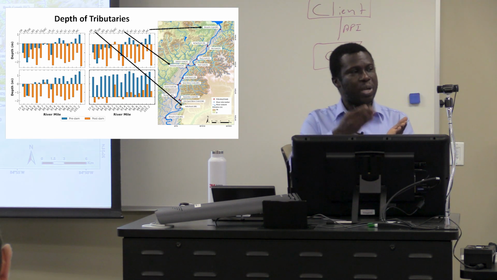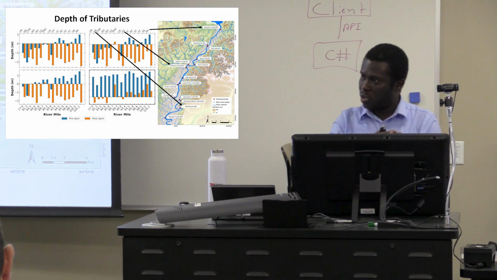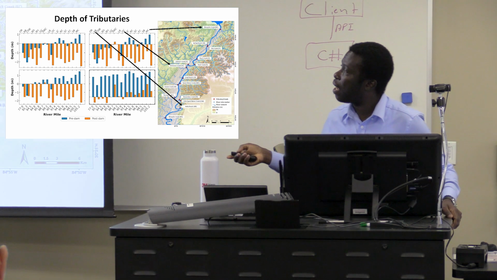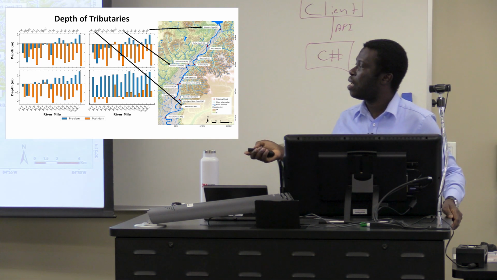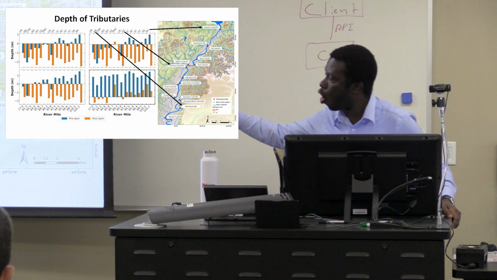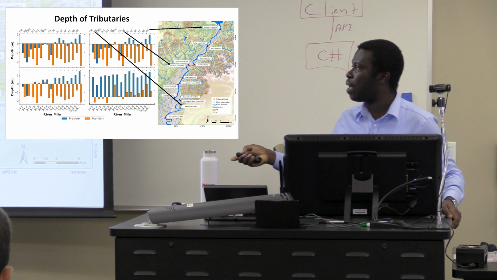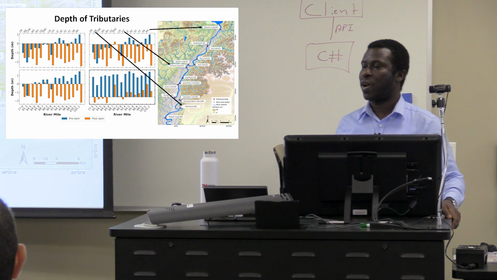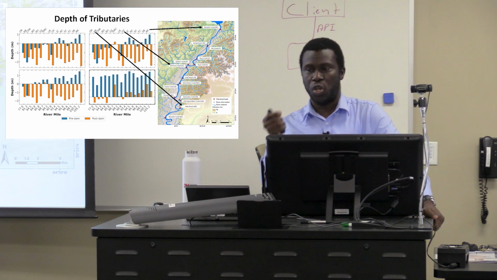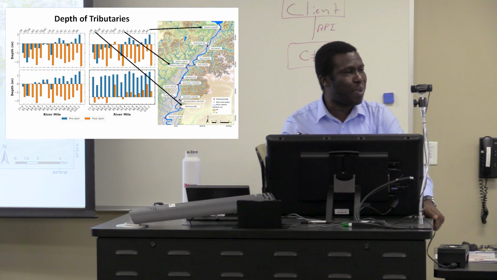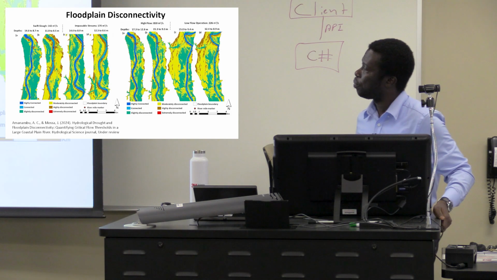Remember we talked about how the frequency, duration, and magnitude of hydrological drought is increasing across different flow periods. So even when you look at all the different thresholds, the disconnectivity is increasing for all of the tributaries when you compare pre-dam and post-dam periods. But when the channel has a lot of water, it reduces. So when there is low flow, that's when you have more of this impact. In other words, low flow conditions show more impact of human activities on the channel as opposed to when the river has a lot of water.